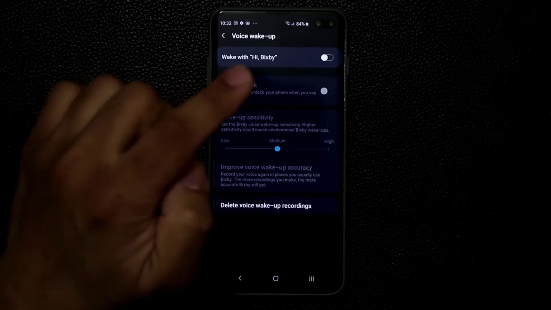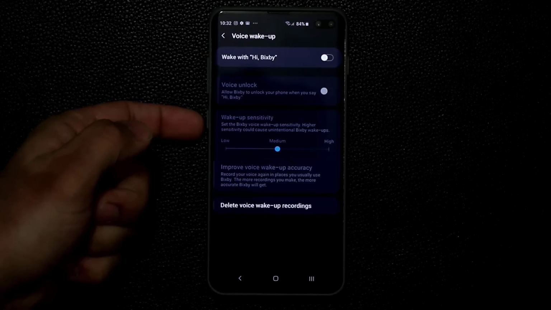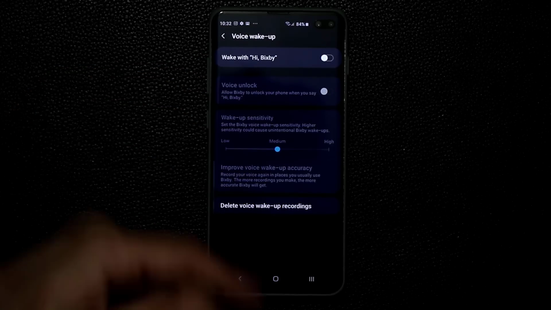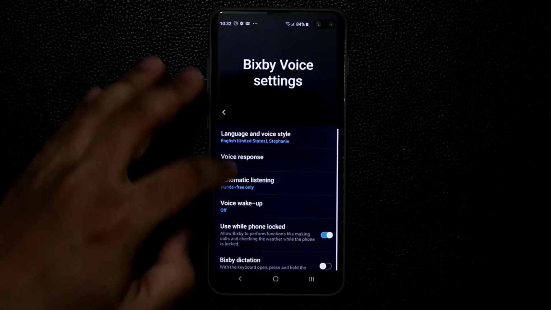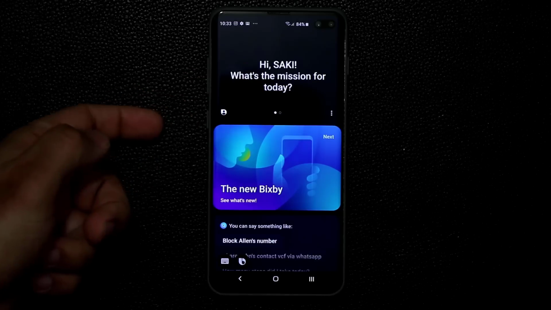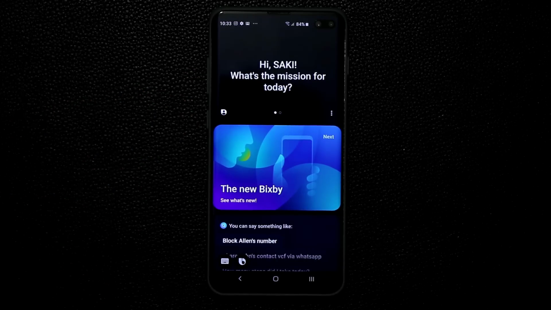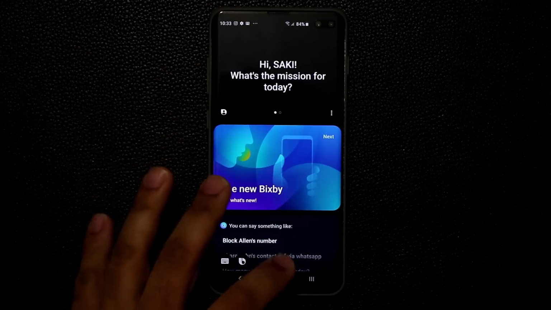Just remember that. Either say "Hi Bixby" to enable it, or press and hold the button to talk to Bixby and give commands. But to come to this menu here, the main Bixby menu, you just press the Bixby button once or twice, based on how you customized that button. So that's number 2, that's Bixby Voice, all right?